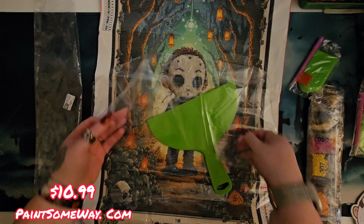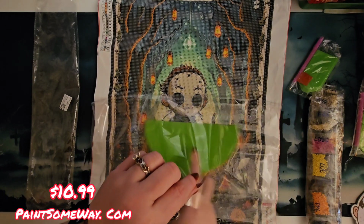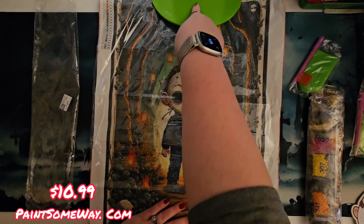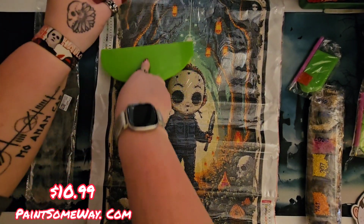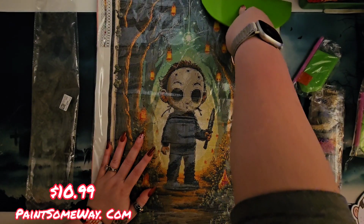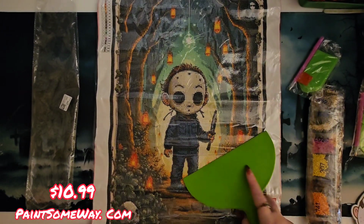Oh, see, now the camera's on. Now I got the spatula and the camera, and now I can't spatula. Nobody's going to believe me that I was a total pro masterclass spatulinator because I'm failing now that the camera's on. I promise I did the last one real good.